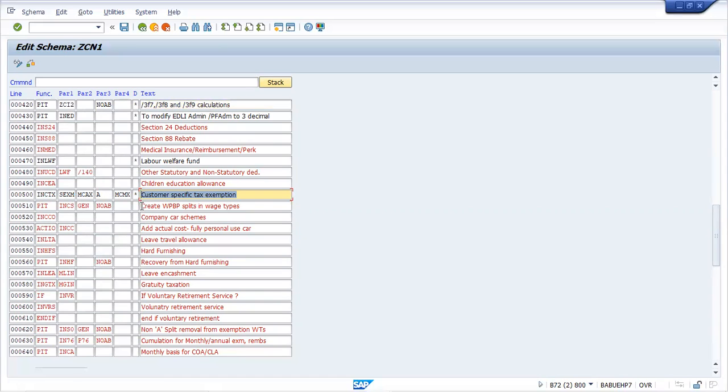If you comment a line, here we can see line number 500, it is commented, that is, putting a star. That means in this particular schema, whenever payroll is run, this line item will not be considered for execution. Similar examples are 470, 430, 420, all these line items will not be considered during your payroll run.